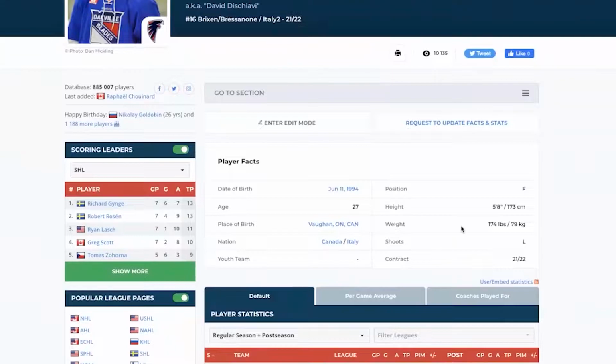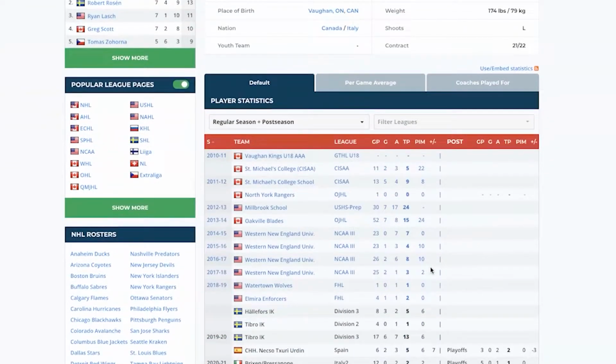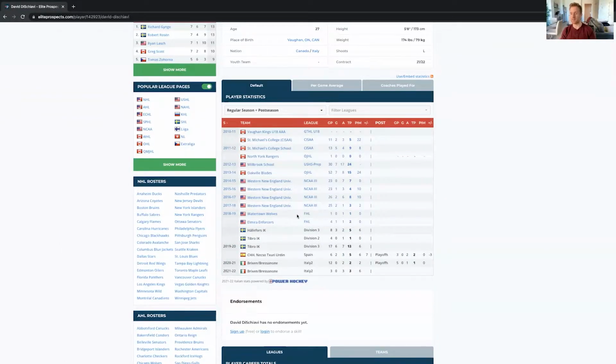The first things coaches will look at, and that we'll look at, are the date of birth, making sure everything lines up, position, height, weight, all that kind of stuff, and where they're from. From there we scroll down to everywhere the player played throughout their hockey career, starting, like we said, with bantam hockey or sometimes midget hockey. That's where it typically starts.